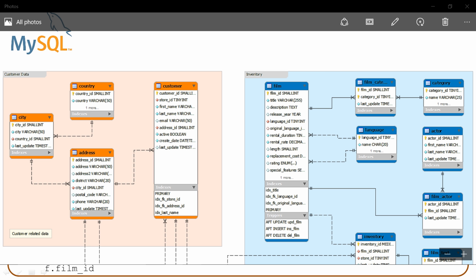So customer ID, store ID, first name, last name, etc. are the attributes of the customer object. And address ID, address, district, etc. are the attributes of the address object.